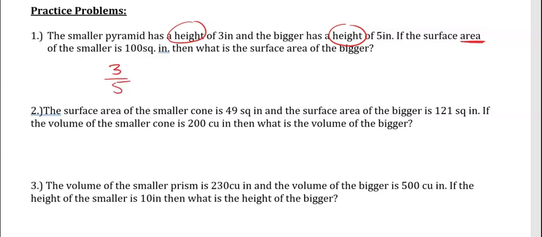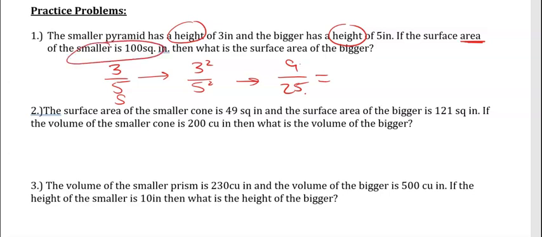We are solving for an area. What do we do to this one to go from sides to areas? Square it. So we're going to square it, and that gives us 9 to 25. Now we finally have something we can work with. I saw a lot of kids on the test accidentally put small over big for this ratio, and then they say the smaller one has an area of 100. They accidentally would put that on the bottom for some reason. So this is going to be 100 up here, and there's your x. Once again, the ratio they give you most times will not be what you can use. You have to adapt it.